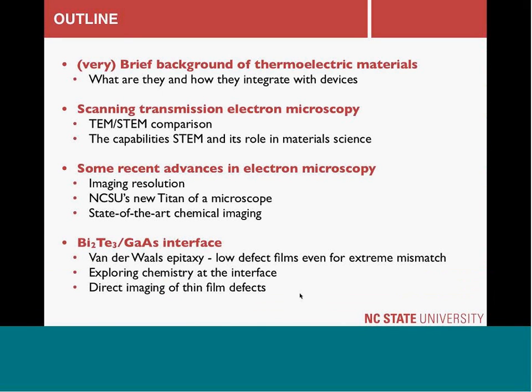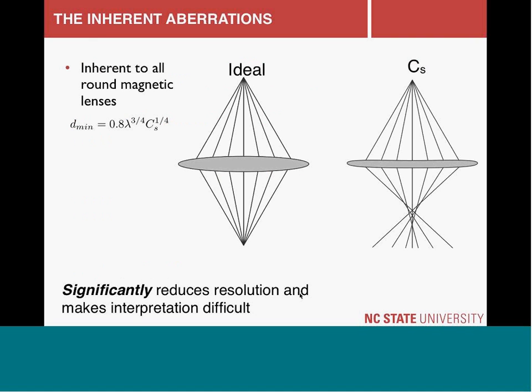Now that we've gotten through what the past of STEM is, we can get to our new scope here at NC State, and how it's really changing microscopy and materials science and what we're able to achieve now. So what I want to tell you is that the electron microscope is built of electromagnetic lenses. Those lenses, unlike eyeglass lenses, are absolutely horrible. They're defective, effectively. The inherent limitation in the ability of those lenses to focus electrons is called spherical aberration.